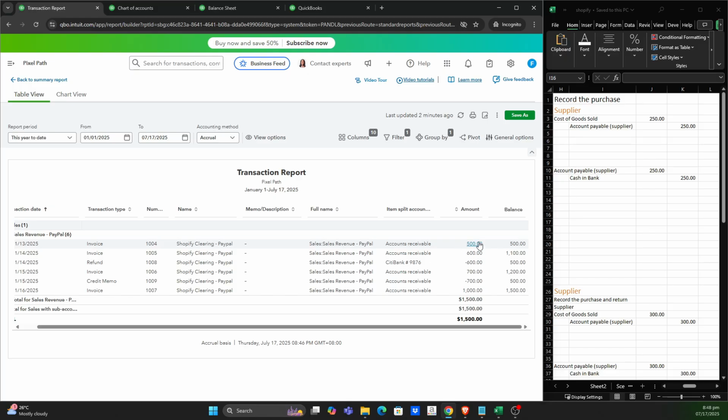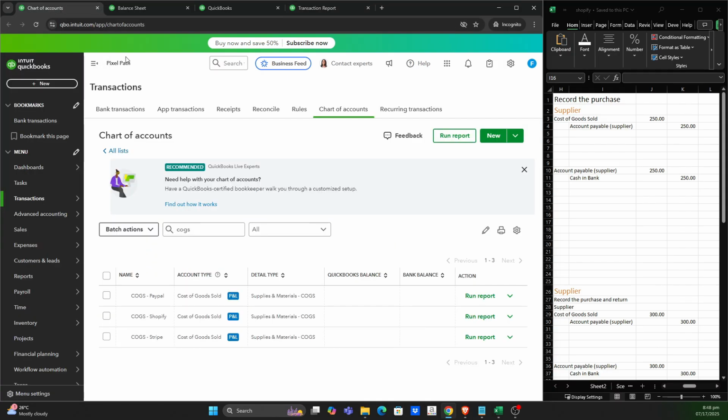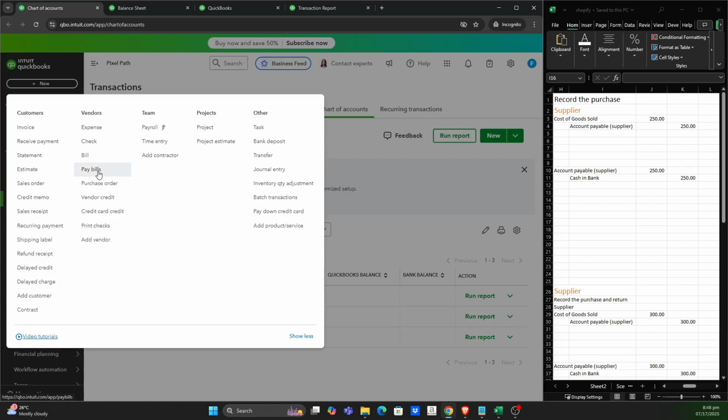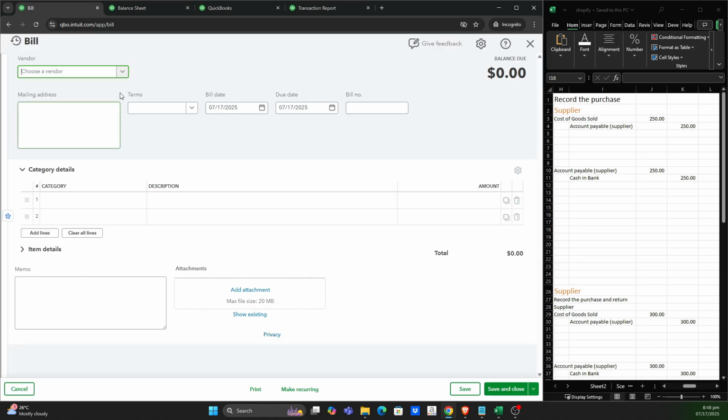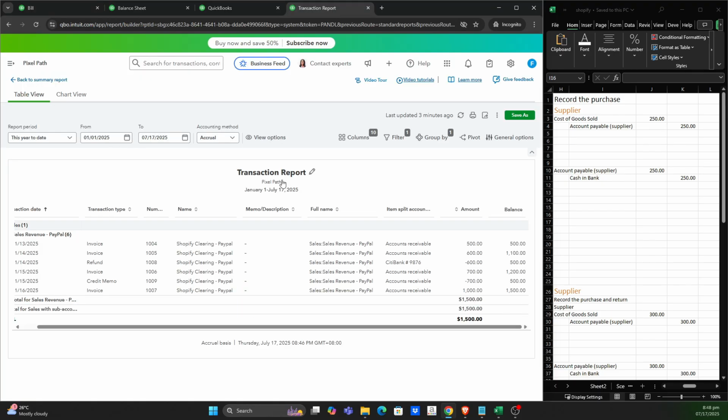Now we will record the cost of goods sold for this 500. Let's move this here to guide us. So click here, bill. Let's say the supplier is still, we have one supplier, the online supplier. Then let's check the date.